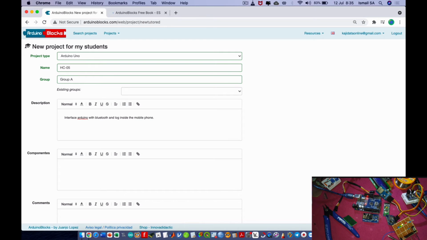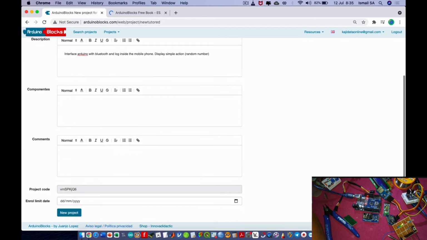So we can just display a simple action, for example a random number. Okay, just give the random number, and then the random number that is generated by our Arduino is going to be sent to the Bluetooth devices, and thus can further be stored inside our phone memory as a CSV file. So these are the components and so on.